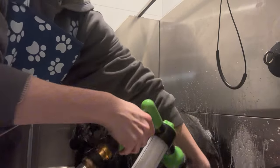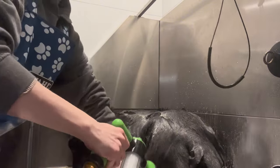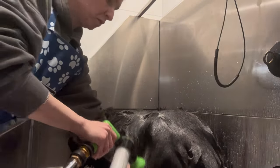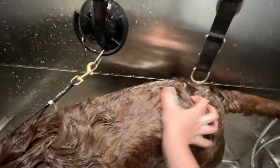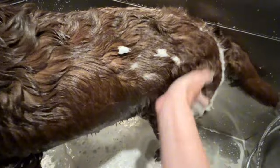Now apply the shampoo — this is where you're starting if you're just doing the shampoo and conditioner method. Get your dog shampooed really well all over: paws, face, ears, tail, everything. Scrub right down to the skin. I like to use my fingers to massage it in quite well, and the dogs love a massage.